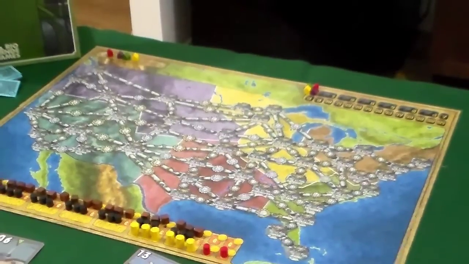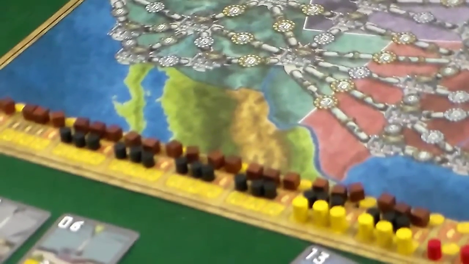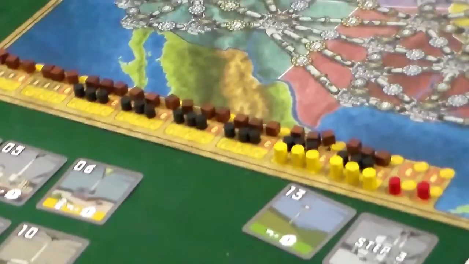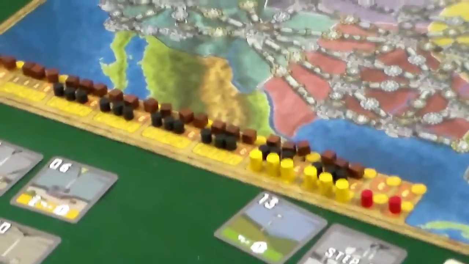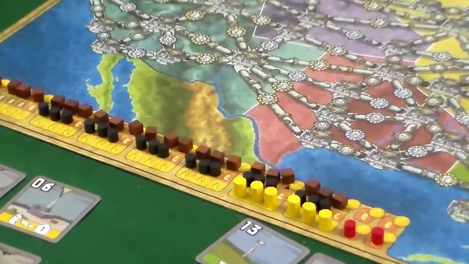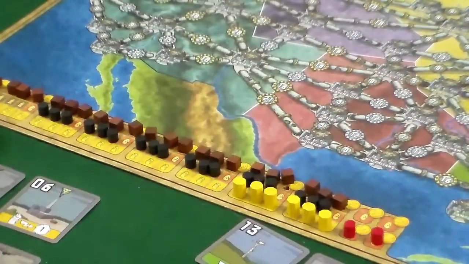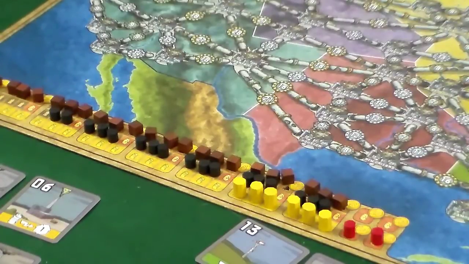Last but not least on the board is this section down here, which is the resource section. I won't zoom in too much so that you can see the whole thing. Basically, the way that this game works is as you're purchasing power plants, they run off of several different sources of energy, several different sources of electricity. So here at the top we've got coal, which are these little brown cubes here. We've got oil, which are these black cylinders here.